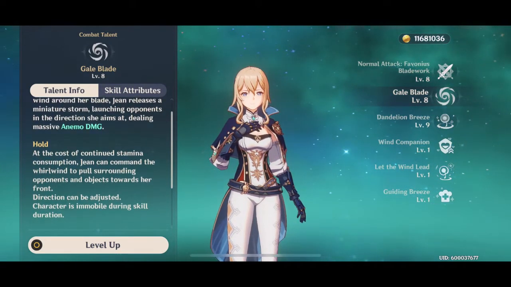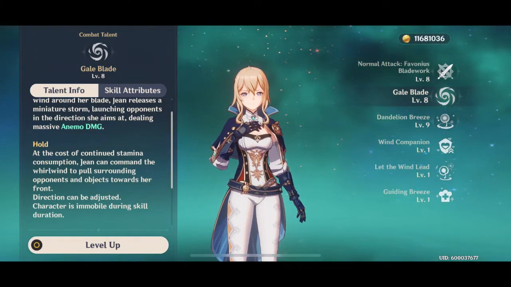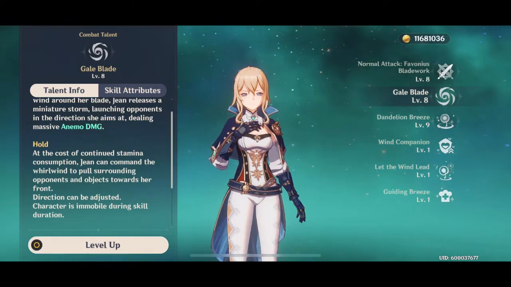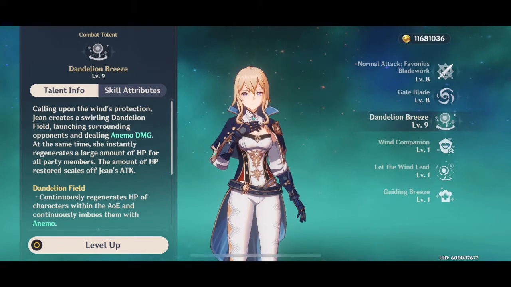It does take a lot of time and cannot hold bigger mobs. For bigger mobs, I like to just press her E. It'll deal the same amount of burst damage, it takes less time, and you get the same amount of particles for it. For her ultimate, Dandelion Breeze, Jean releases a giant AoE, dealing Anemo damage and knocking enemies back.